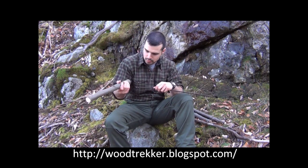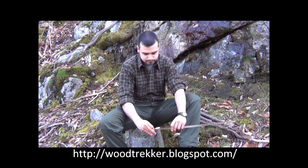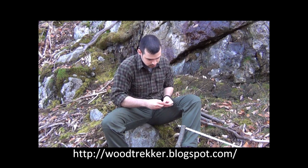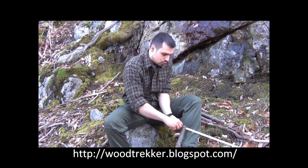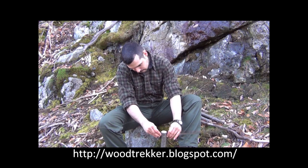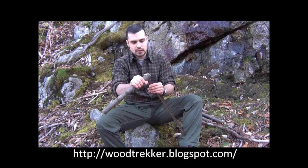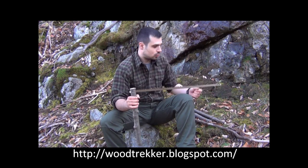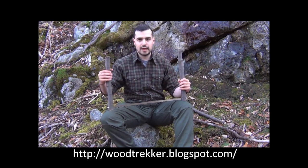The saw blade will slide into the split. We'll then take one of the bolts. Just thread it to one of the holes and make sure it lines up in the little notch that we made. We'll do the same thing on the other end with the other piece of wood. What we have here now are the two ends of the buck saw.